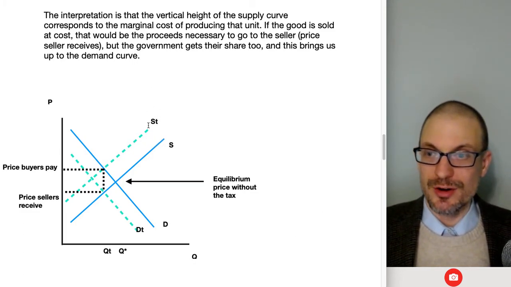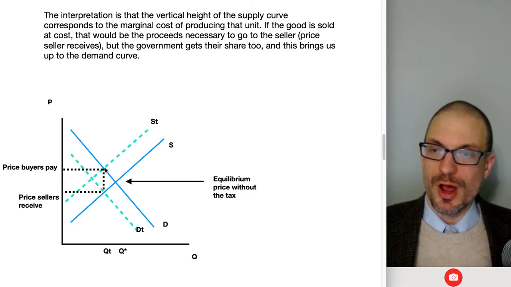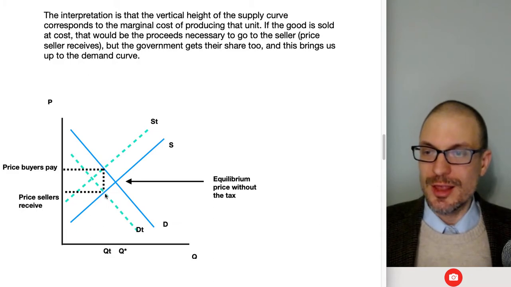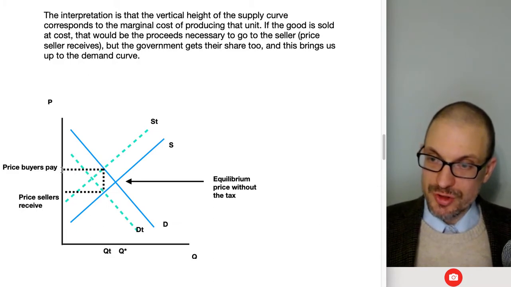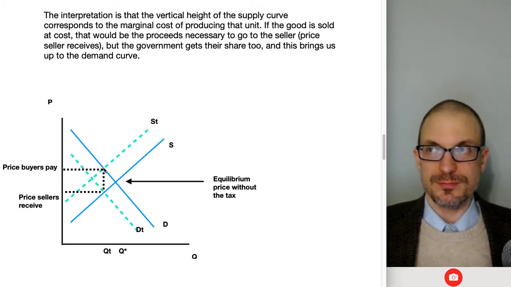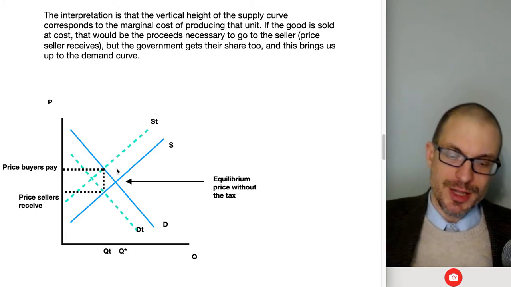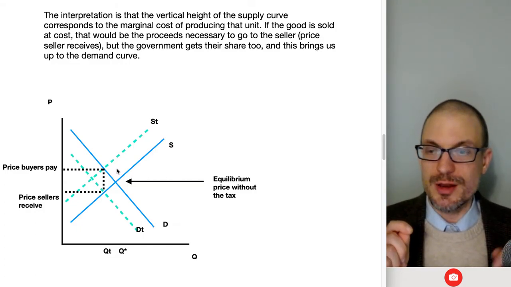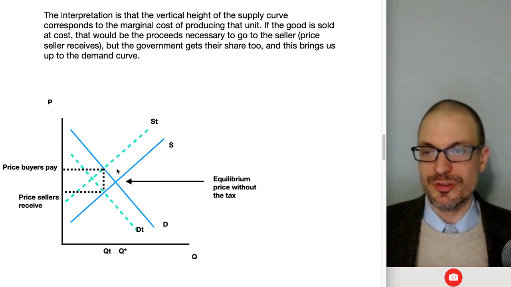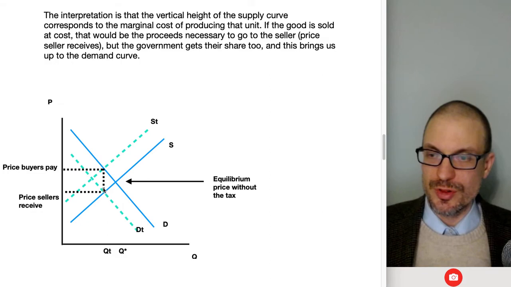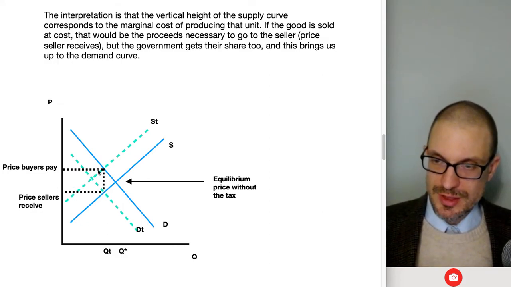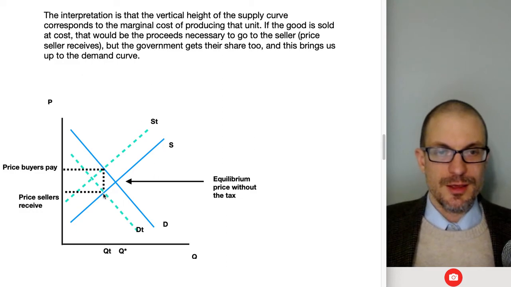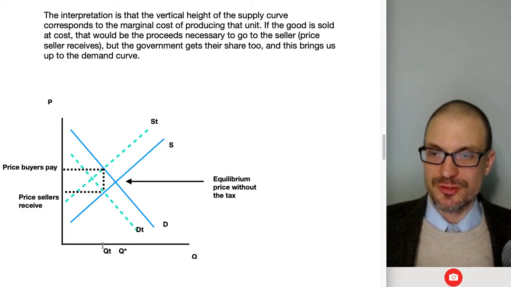That's how we'd model the tax inclusive supply curve. We'd find the equilibrium quantity where the tax inclusive supply crosses the original demand, and go straight down. We'd find our quantity that results with a tax. The price buyers pay comes from this price right here. The price sellers receive, well, think about what's going to happen. Buyers are taking money out of their wallet and giving it to the sellers, and the sellers have to pay for all their costs, and one of those things is tax. So they'll deduct the amount that goes to the government, this distance right here, and whatever remains covers their production costs.